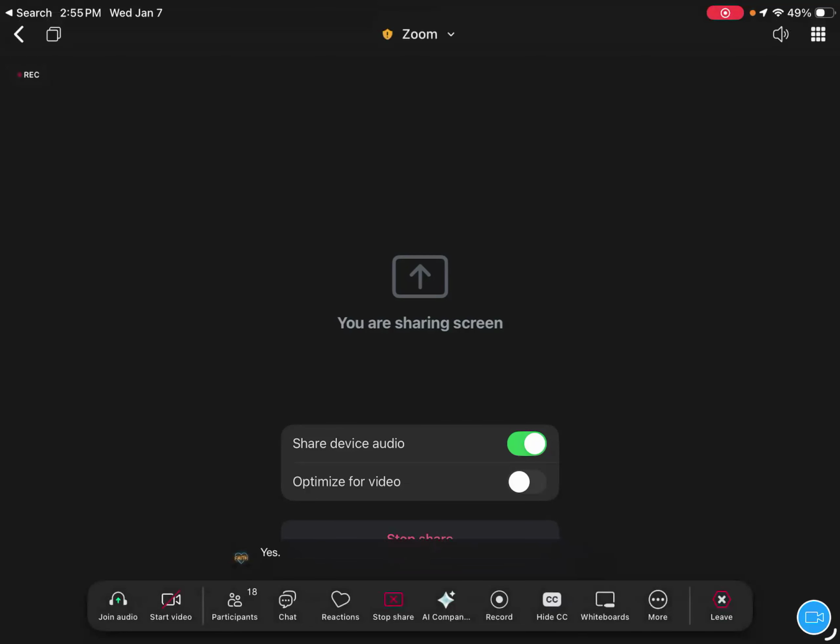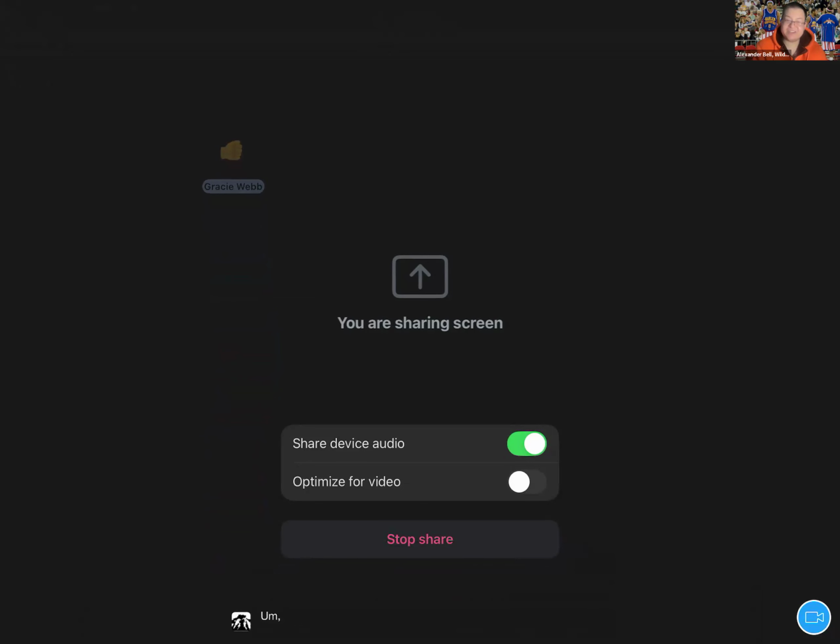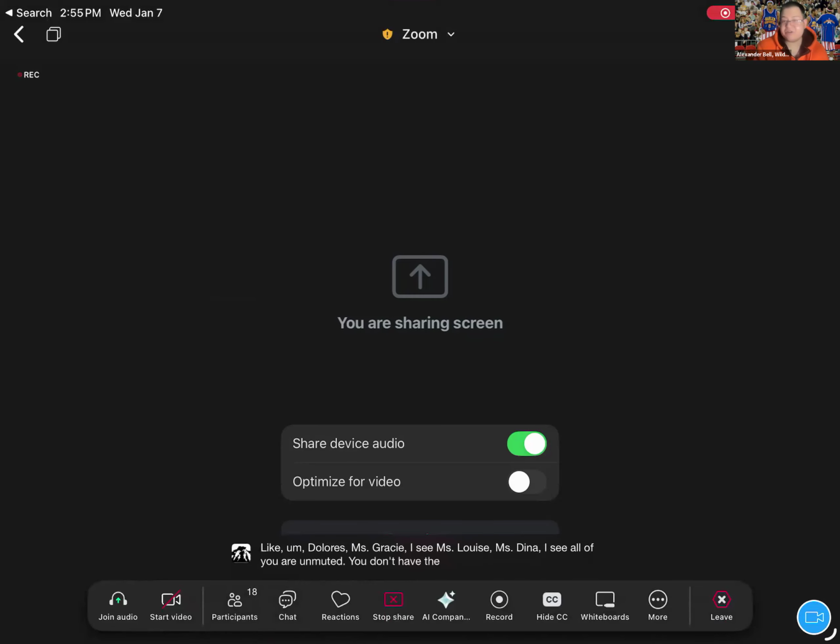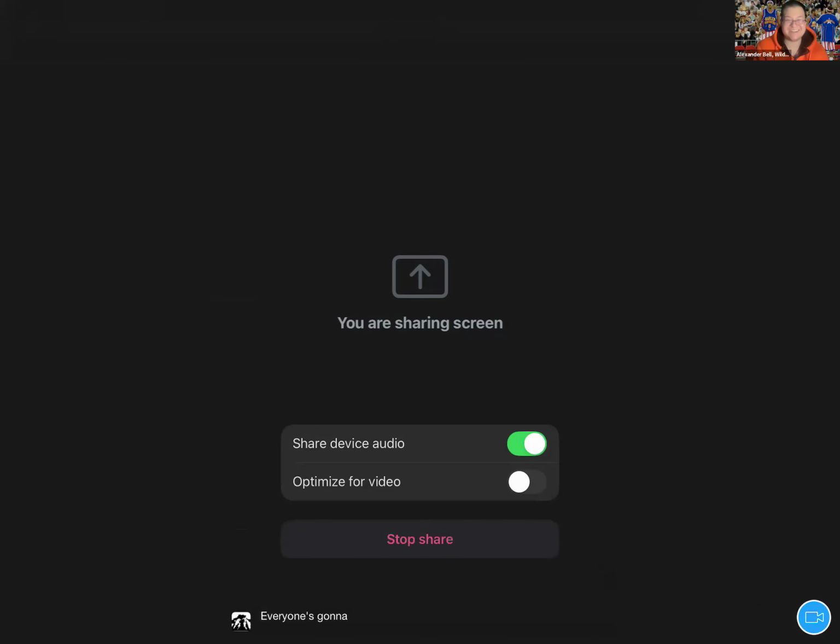Yes, it's so important to look at that red line for the mic and the video. Dolores, Miss Gracie, Miss Louise, Miss Dina, I see all of you are unmuted. You don't have the red line over your mic. If you say something, everyone's going to be able to hear it.